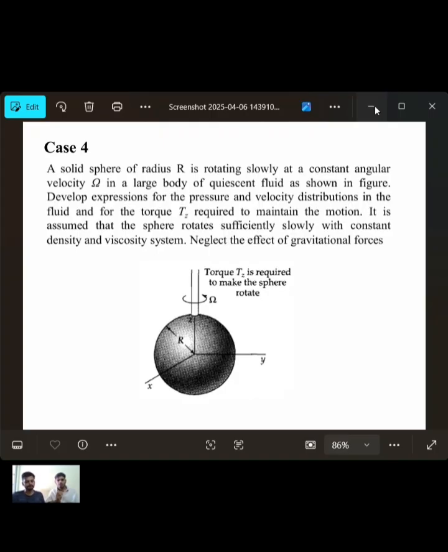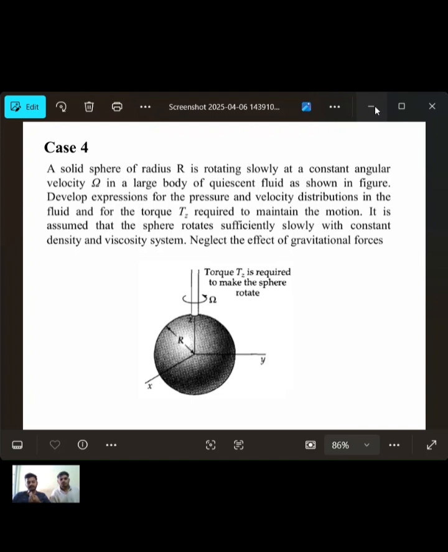Now we will see part number 3 for solving case number 4 of spherical coordinates. The third step of the analysis is solving for the phi component of the velocity. Now let us assume the phi component is some function of r multiplied by sine theta. As instructed in the class, the equation is very complex to solve for the phi component. So we have been instructed to assume something, as in mathematics, if the solution of an equation is very complex, we can assume any function which will be the solution of our differential equation, then proceed further.